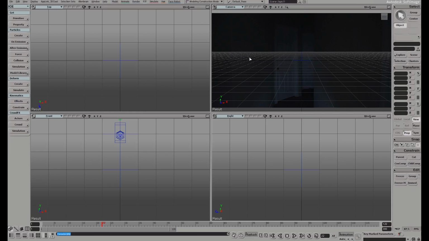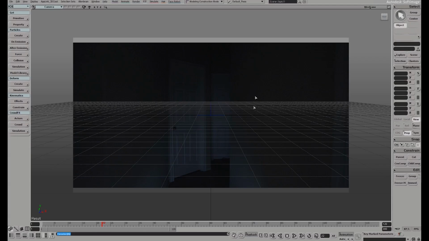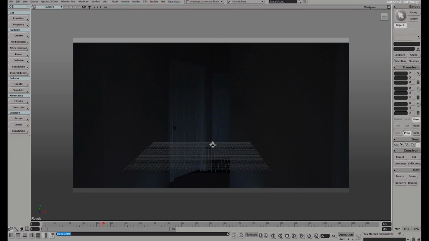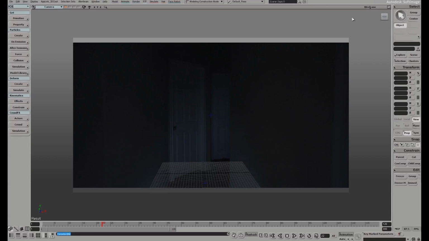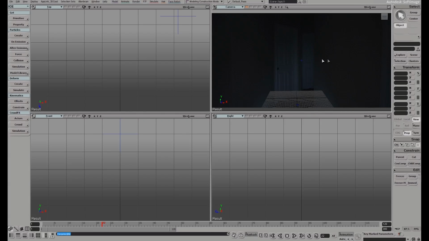I'm in Softimage, and here you can see this is the footage of the hallway, and what I'm gonna do is just line up my scene so that it matches the camera angle that this was taken from. Now you notice the footage looks really small and it's in the center here, and that is partially because it was shot on a 5K Red Epic camera, and my current camera, I believe that I have set for Softimage, is 1920 by 1080, so a 1080p camera. So the aspect ratio is not exactly the same, but for this it doesn't really matter that much.